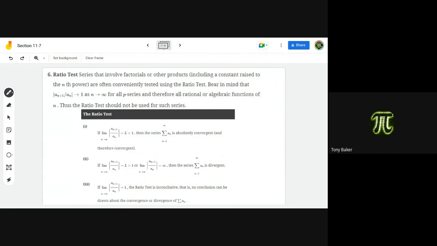You have to take the absolute value of the thing. You're not looking at any signs in front of it, only the absolute value of it. If the limit that you take when you do that is greater than 1, then it is divergent. Is there also absolute divergence? There's no such thing, actually. So if you're looking at that one, it's just the series of a_n that you're testing, and that's divergent. So the ratio test and the root test are the two that can determine whether it's convergent and divergent.